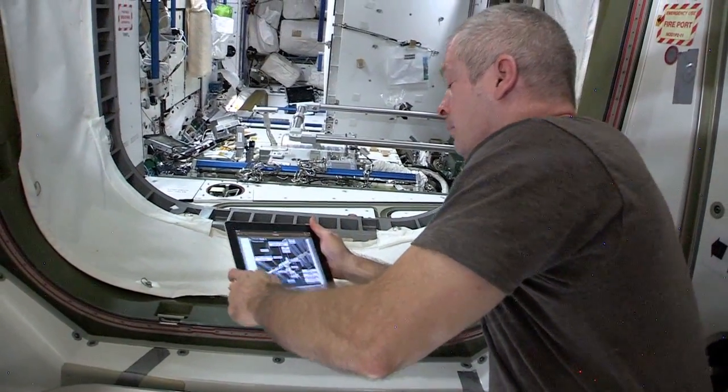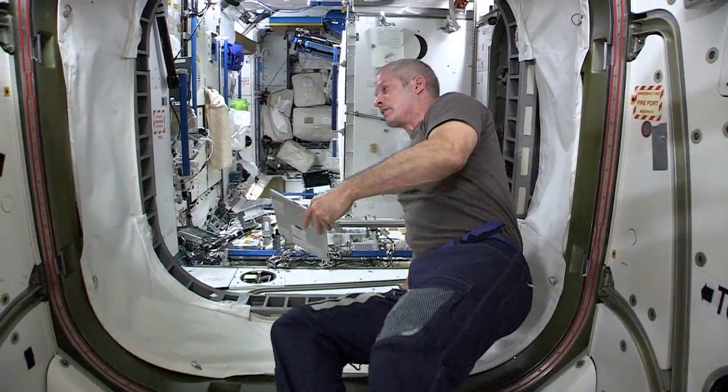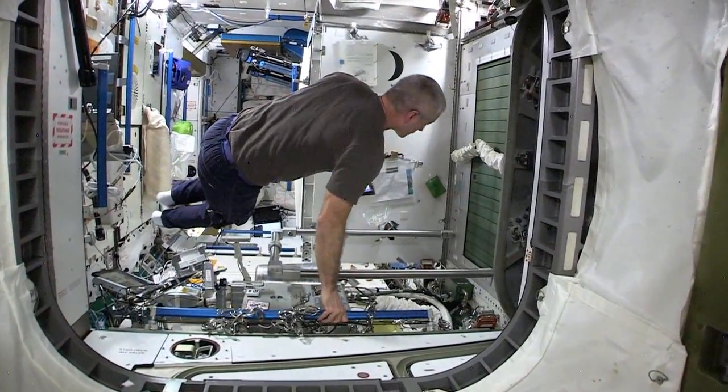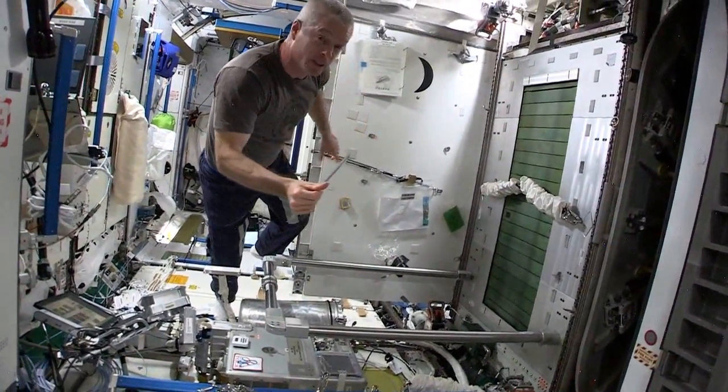All right. But it's on the port side. And this has many functions. The Node 3 has many functions. First of all, it's a place for working out. Right here is our treadmill. See, it's actually on the wall. See, we always are running downhill. Makes it easier that way.